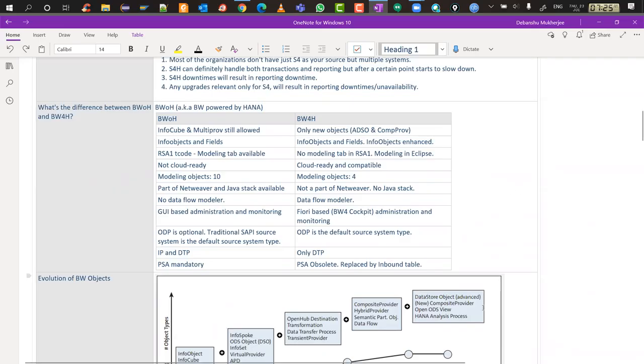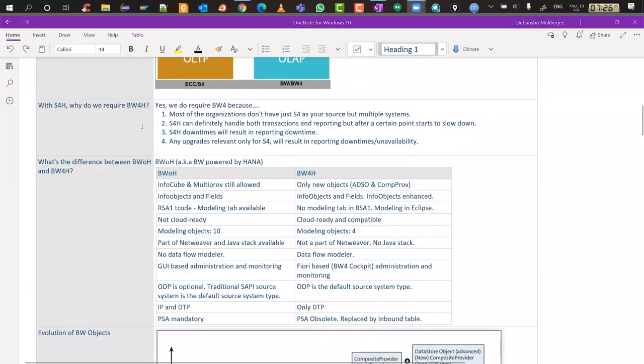Okay, Arpan has raised his hand. Yes, Arpan, go ahead. You have any concerns, any issues? Yeah. So I have a question. We have discussed 4 scenarios in our previous question, right? Can we install this BW on HANA plugin on our S4 HANA server to answer all these questions, all the reporting requirements?